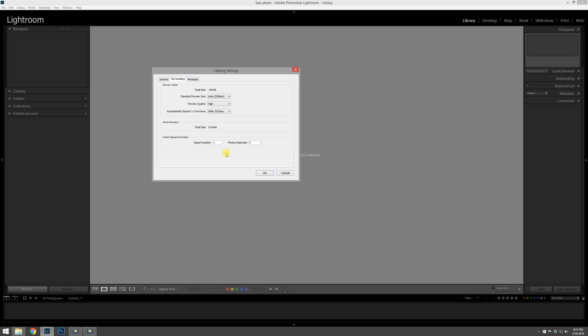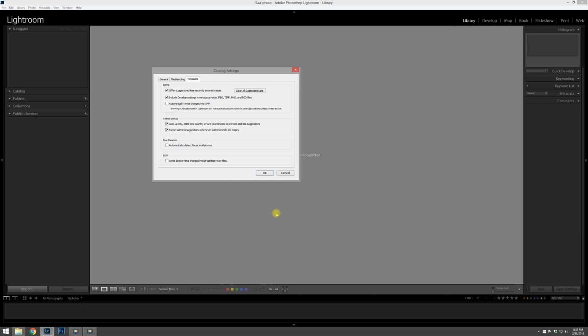These are the higher res previews, giving you a really good idea what the photo looks like as you're working on it through Lightroom. And let's say it's a folder that we haven't looked at for the last 30 days or so. It's going to go ahead and just delete those one-to-one previews, but not to worry, it's not really ruining anything as far as your library goes. If you do go back into those folders, it will rebuild the previews for you, so you won't miss anything.